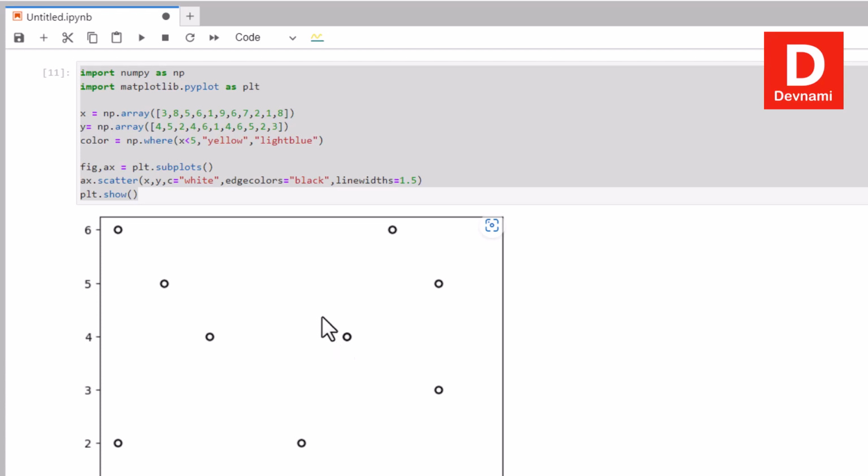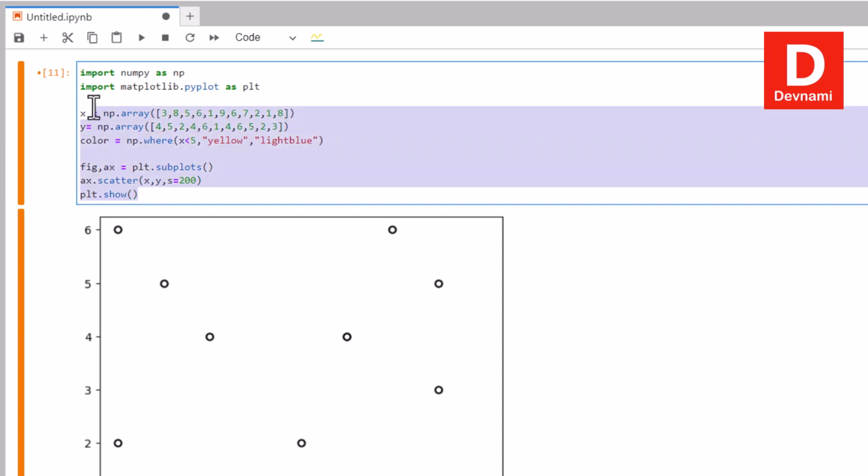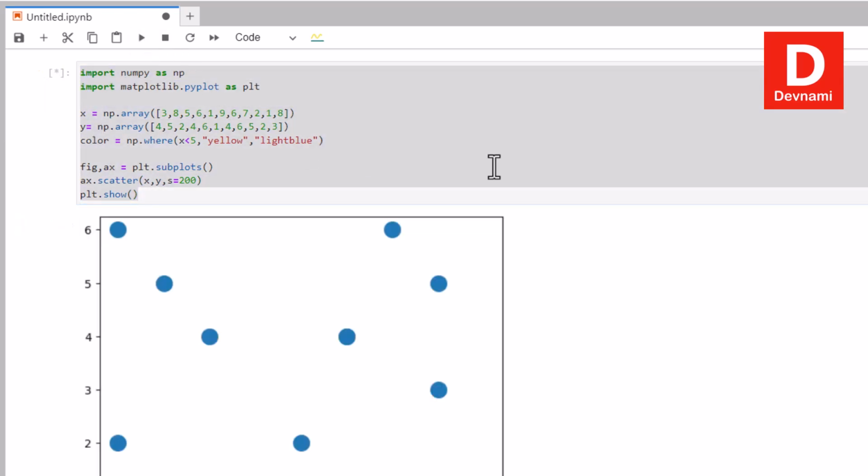We can also change their size. So say if I use size, so s and then 200, it will be bigger. Let's run this and you have bigger markers. And you can also set variable values for size.